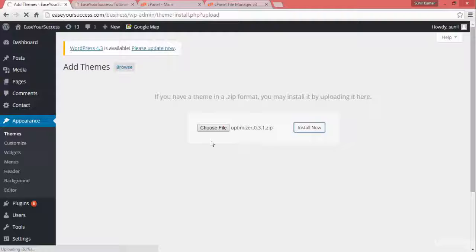So I'm going to modify our website based on this theme, and we'll see how we can customize our website using this Optimizer theme. We will be using many more themes, but for now I'm using Optimizer to show you how you can use a theme and customize it. So see, now it is almost uploaded, and once uploaded it will show you the option to activate. So just wait, it is doing it. It will be coming in a few seconds.